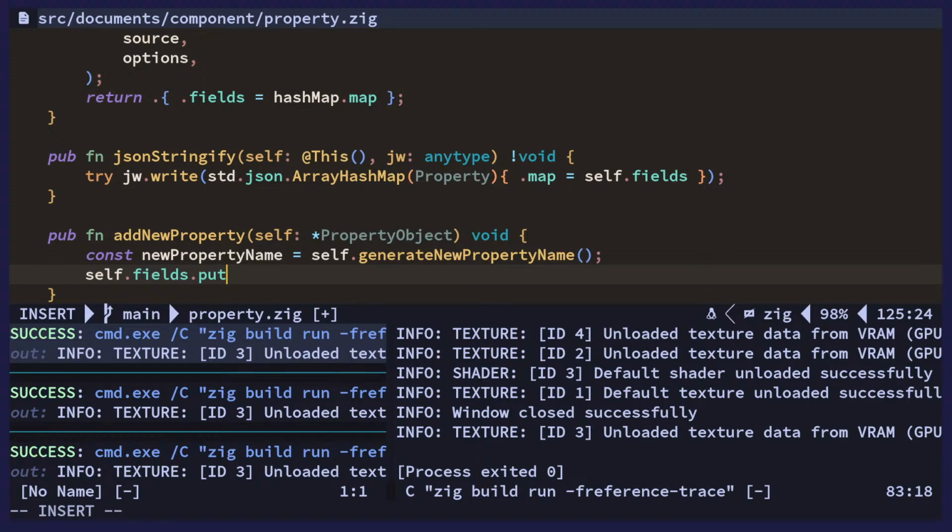Maybe we actually do assume capacity, because I really don't want the pointers to the properties to become invalidated, especially if you're in a tree somewhere.